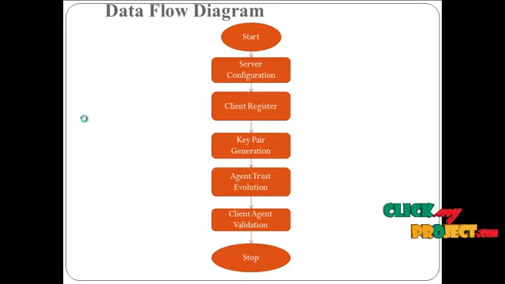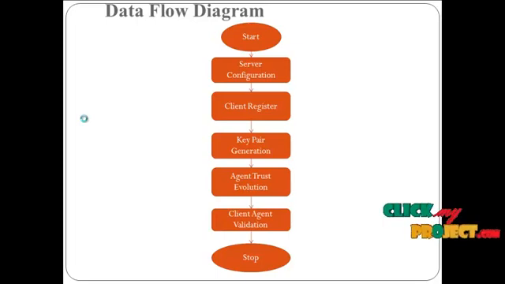Then the agent trust evaluation. By the use of agent trust evaluation, it will generate the secret key between the agents and the client. By communicating with the client, any one of the agents will come. It will choose from the secret keys, that is the agent trust evaluation, and it will communicate, and the client will access and validate. It will be more securable.